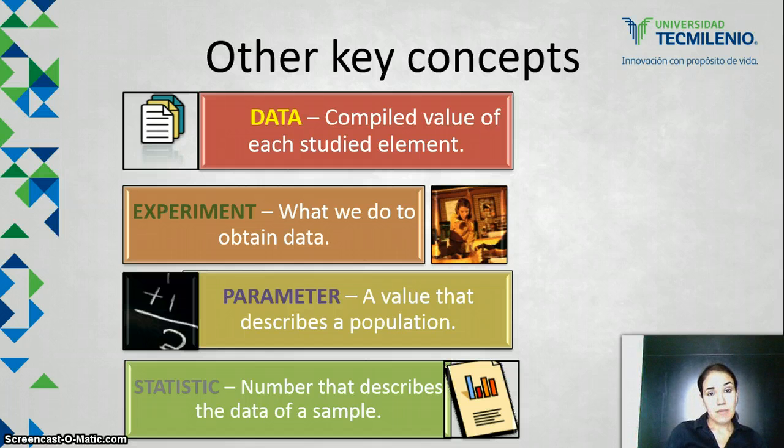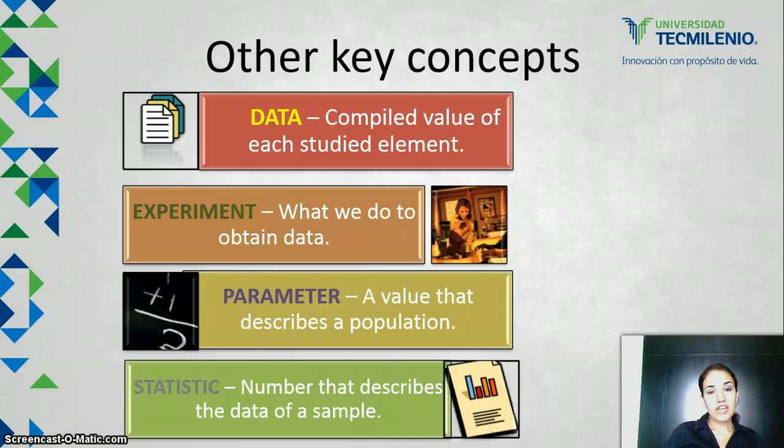Then we have experiment. Experiment is what we do to obtain this data. So in this case, what would be the experiment? The experiment would be me asking the question and you getting me an answer. That would be the experiment. This experiment is usually repeated, and it gets different data each time.